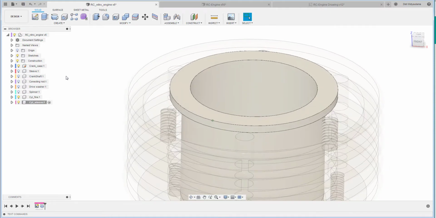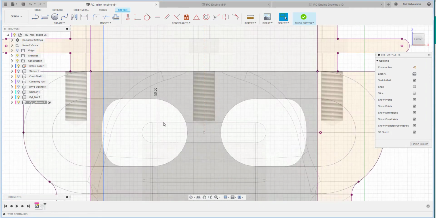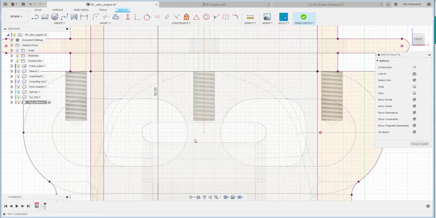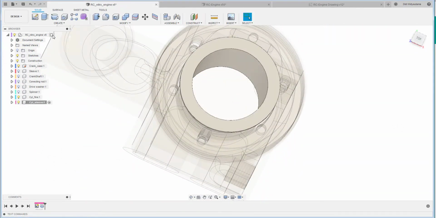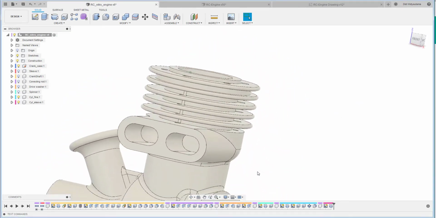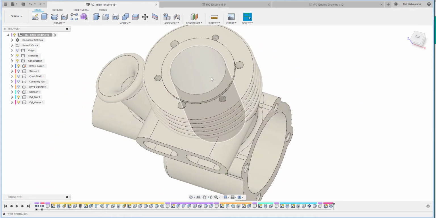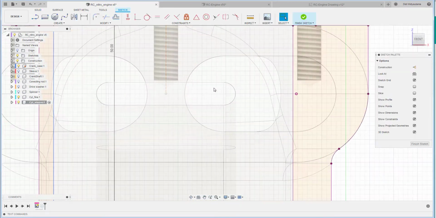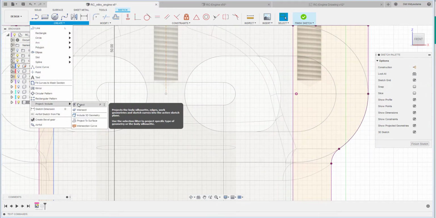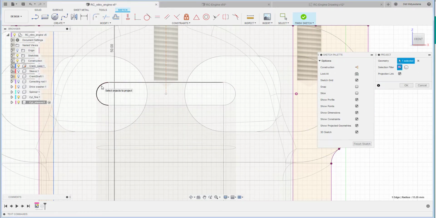And then let me go back here, I want to project this hole. Basically this hole is the passage for the air fuel mixture to the combustion chamber. Because of this sleeve, if you can see here, we have to create a hole over here and over here. So I will project this one, this one, and this one. This is for the internal.